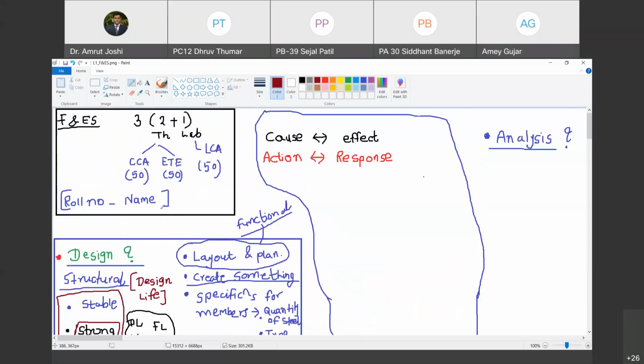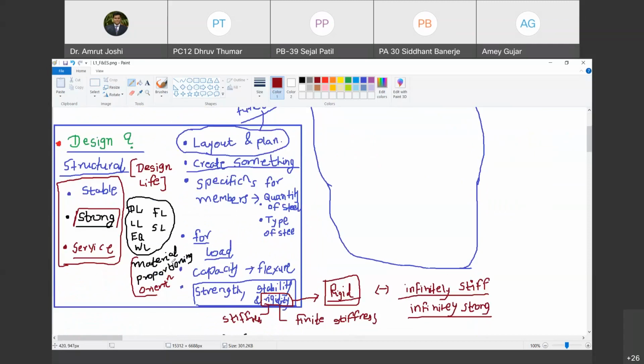Now, let us talk about the formwork. Do you agree that it is a temporary provision till the time concrete gains the strength, or till the time the structure gains its entire strength? The formwork is a temporary arrangement to support the structure. Do you agree with me? Formwork and shuttering. Yes, sir. So what will be its design life? Its design life is going to be very short. Do you agree with me?